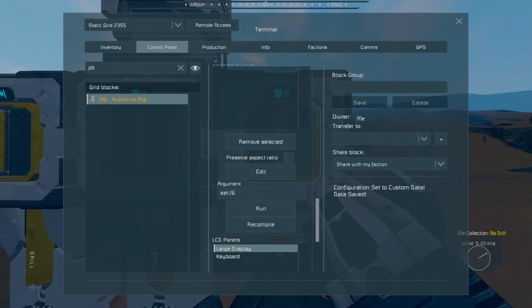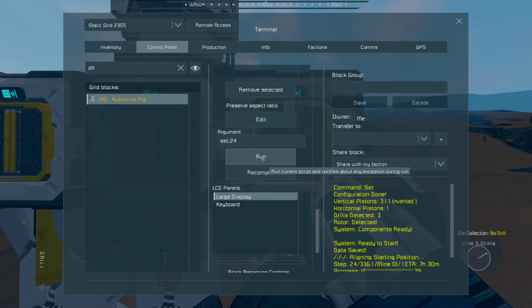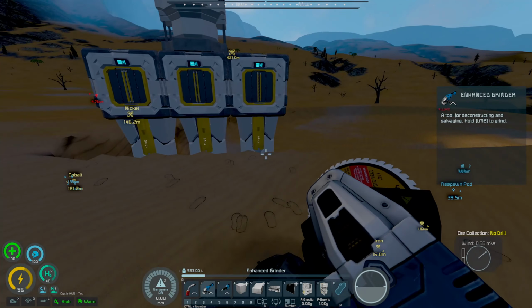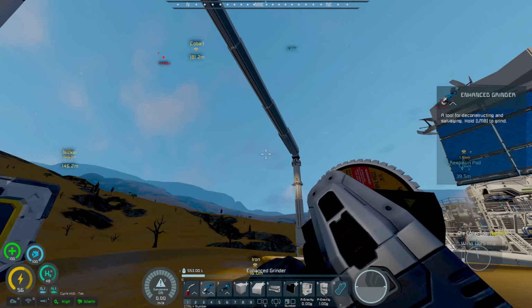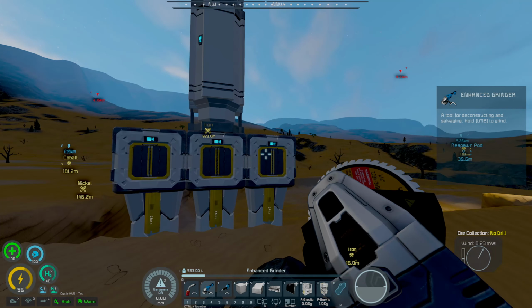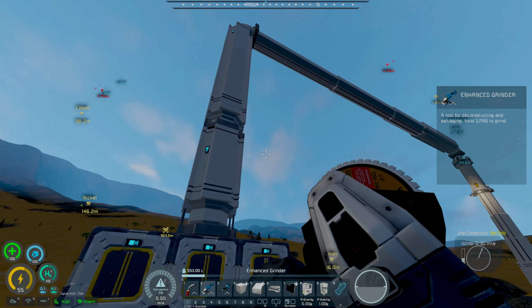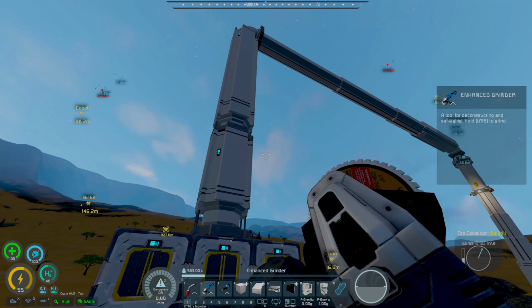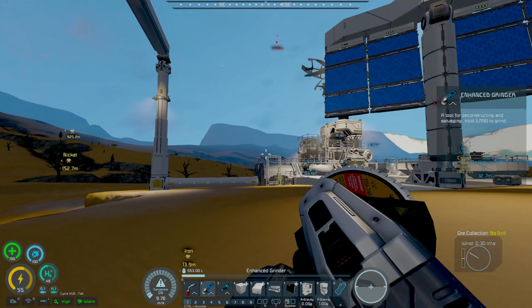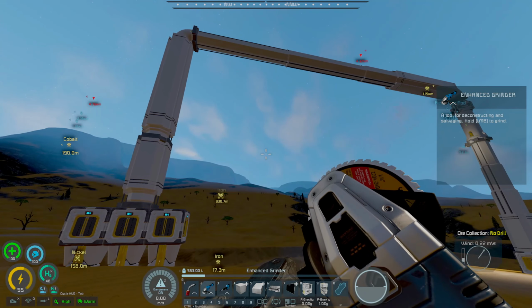So if we set it to, say, 24. Pistons are not going down, but the piston's coming in. I'm going to fiddle around with this for a moment, and I'll bring you back when it's ready.